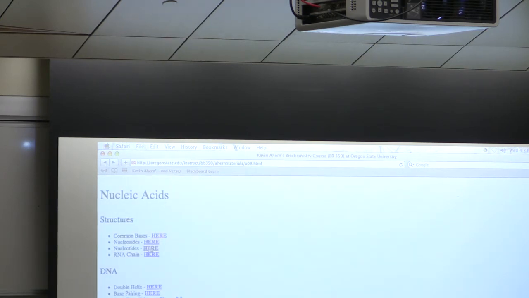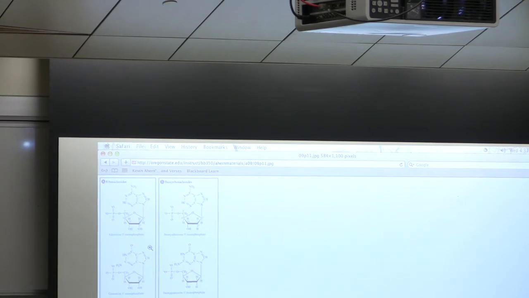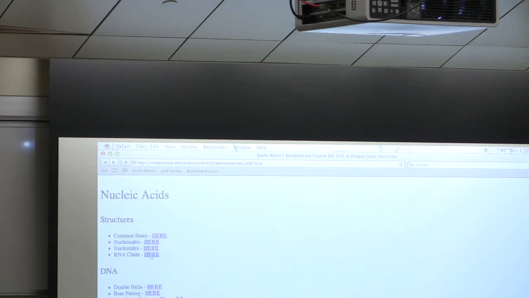All right, nucleotides, of course. You can see them up close and personal. You don't have to draw the structure of these. But I think you should be able to sketch out the general structure of a nucleotide, right? You could sketch a 5-membered ring. You could sketch a base above it. You could sketch a phosphate. Just something like that. I'm not going to ask you where all the carbons and nitrogens and all that sort of stuff are. But I think it's useful for you to know just the general structure of those.